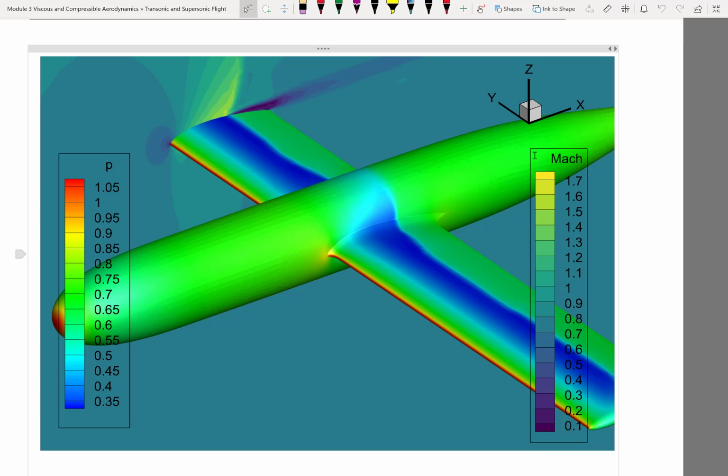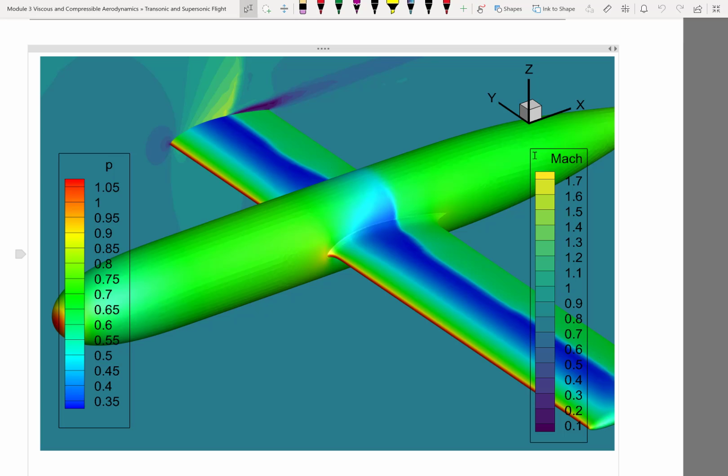okay? And if you really want the flow to go back to subsonic again in a smooth way, you have to design the wing. That's actually what happens to a lot of the supercritical airfoils designed for transonic flight. You have to design the geometry in a way to let the stream tubes shrink a little bit and then expand further. But for this particular airfoil, it doesn't allow that. The streamlines would keep expanding because of the section of the airfoil, and there is a camber over here, and the thickness keeps shrinking, right? So the stream tubes keep expanding.